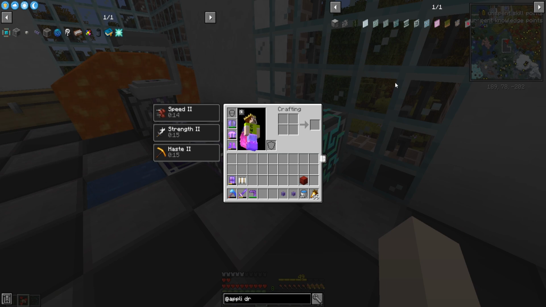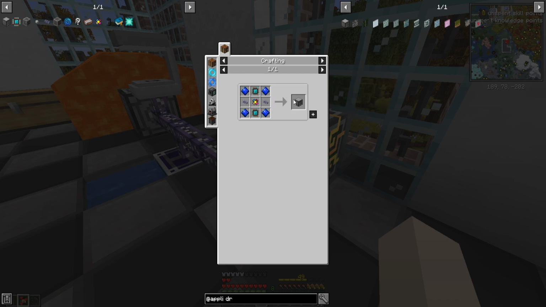So the next thing is we're going to need a drive in order to hold all of our disks. So in order to make an ME drive, we need 2 more of those engineering processors. We need just a normal pog and some cables. So give me a sec to gather the materials and we'll make an ME drive.